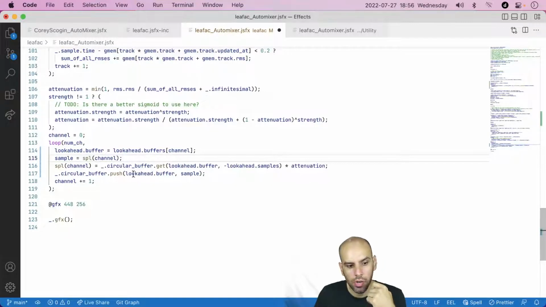And I couldn't just reorder the two lines because this also uses the Lookahead buffer and tries to get something out of there. So that's the only way to go, with a temporary variable here, an auxiliary variable.